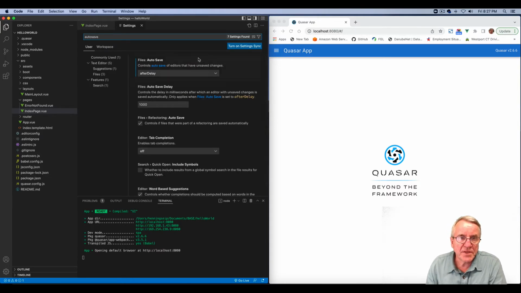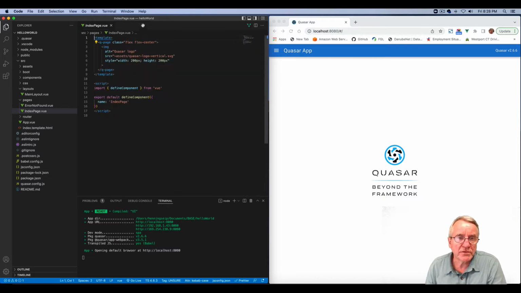And then for autosave, I have this here after delay. So if you have not set this before, it will be off. So you would have to manually always save the file when you make a change. So I put this at after delay, and this is at 1,000 milliseconds, which is 1 second. So every time I make a change and do not type anything new or make any other change, within a second this system will update, save automatically, and refresh the page. This is very convenient, very easy.